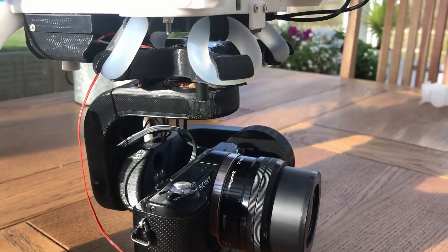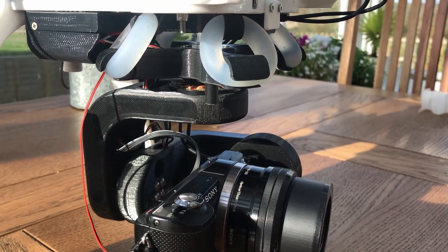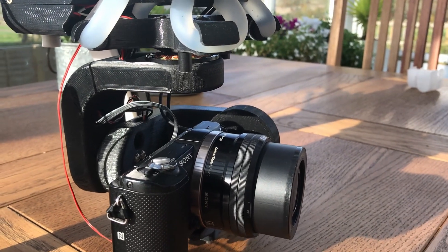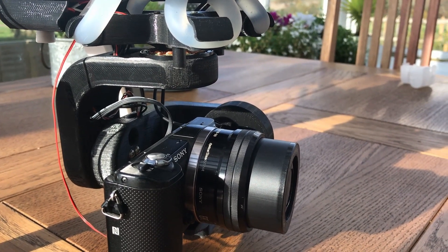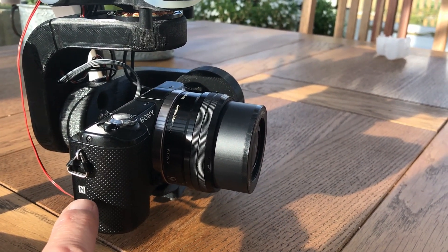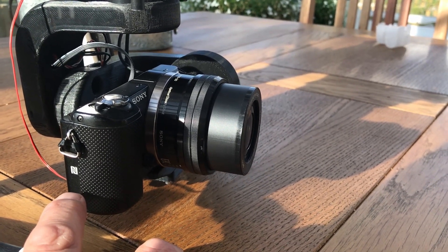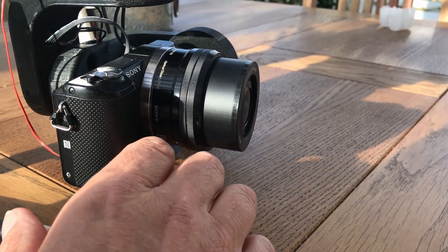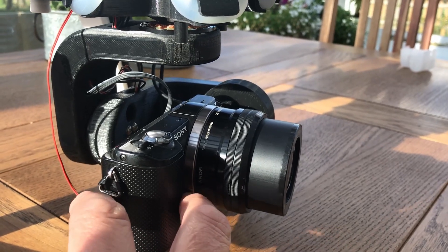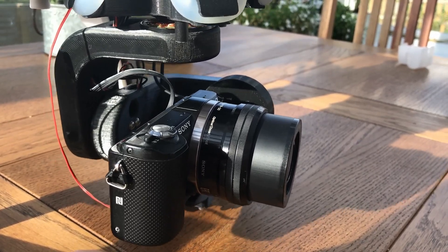So basically I'm still looking around for how to improve this. I've tried stiff mounts. This is one of the more flexible ones that I've tried — it's probably completely reduced the jello effect; there's no jello. However, there is a little bit of horizon shaking, which can be taken out in post-processing, but it'd be better if it wasn't there. You haven't got the entire inertia of the gimbal because it is self-centering, so that's the effect.